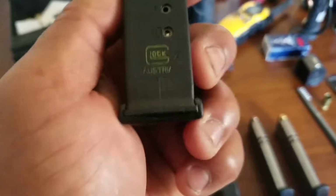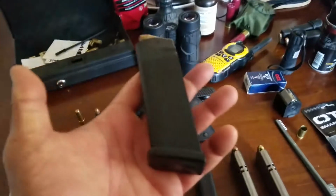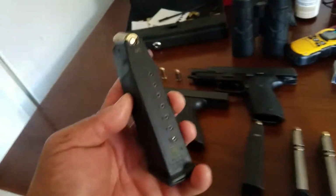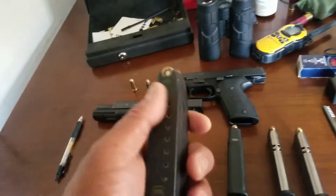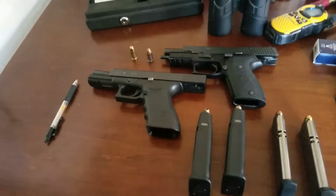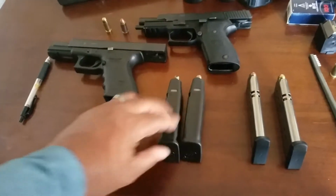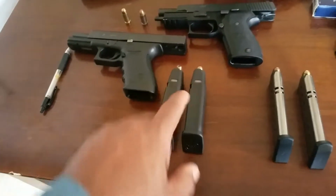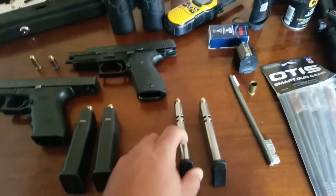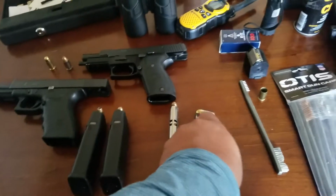I'm in California. That's not a big problem for me to have a 10-round 45 ACP mag, by the way. A lot of people complain about that. I don't. It doesn't bother me whatsoever. I don't like California gun laws, but having 10 plus 1 in a 45, that's a lot of firepower for a home defender, and you have backup mags and stuff like that. I have more than just these 2 mags. I have actually 4 of these mags. For this, I do need to buy some more. I only have 2 of these. It came with 2 when I bought the gun.